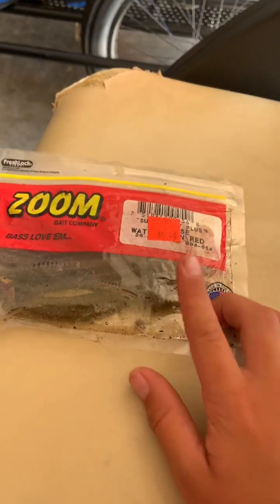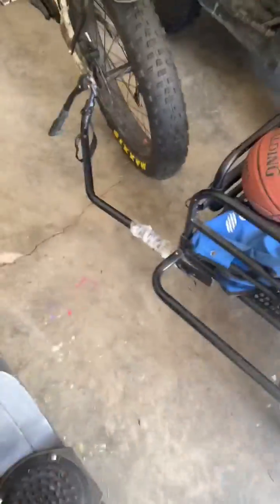Zoom, zoom, zoom. All right, I'm just gonna do a quick switcheroo right here. And I'm just gonna be showing y'all my rod and reel combo, because it's the one that matters to me.